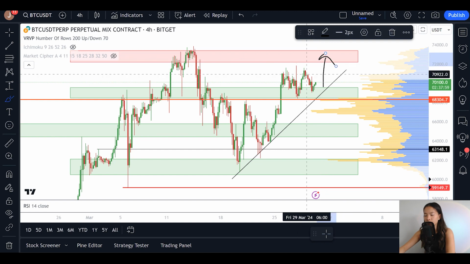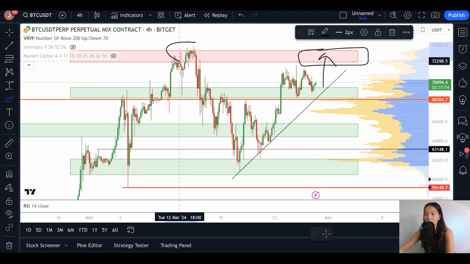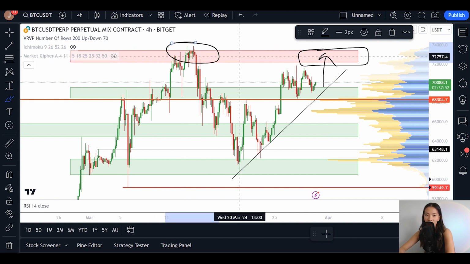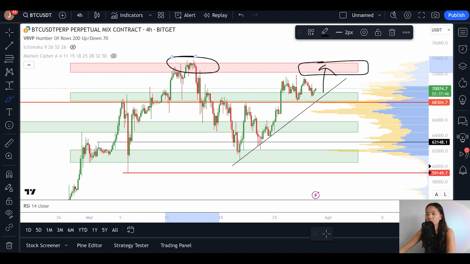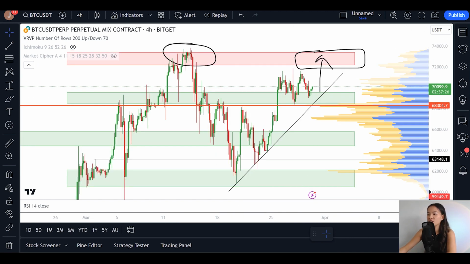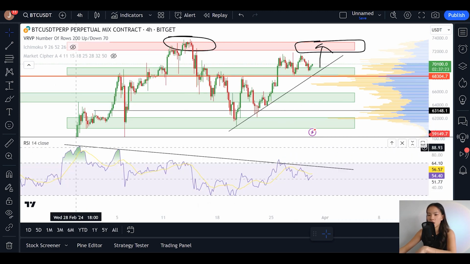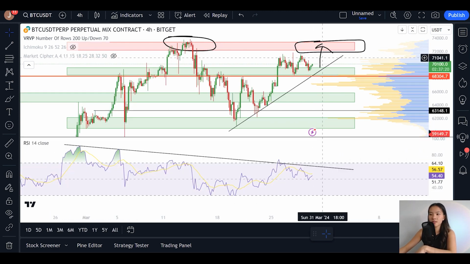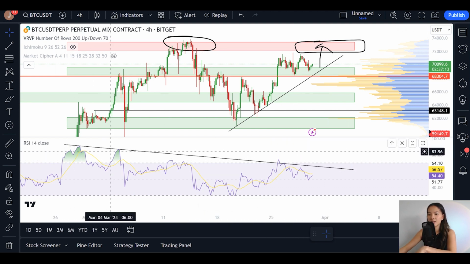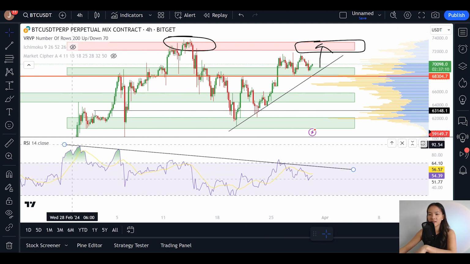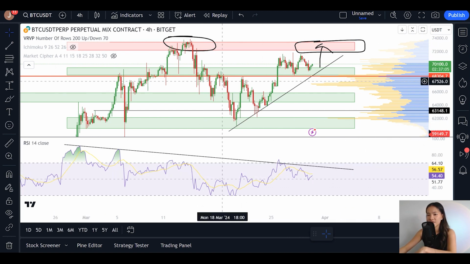up, naturally the next level we're going to test is $73,000, right? Because that is our previous all-time high on the short time frame. We did test $73,000 two weeks ago, and so that's the next level that we're really going to be looking for a break above. And we also need to break through this major RSI downtrend before we see that break of resistance. So generally when we approach a really strong level of resistance on shorter time frames or the daily charts, we tend to develop a higher time frame or a really extended RSI momentum downtrend. And so we'll need to see a break of that before we see a break of $73,000.